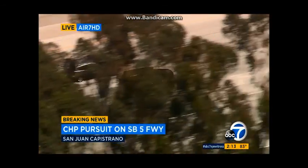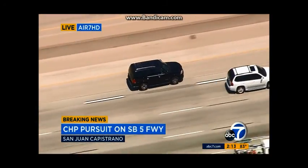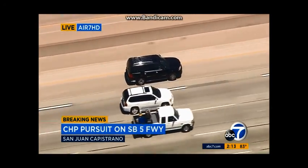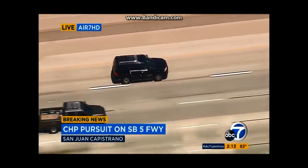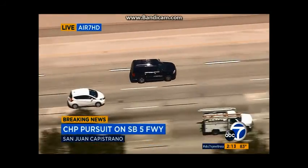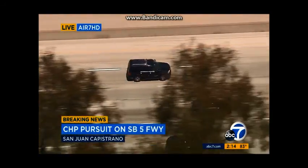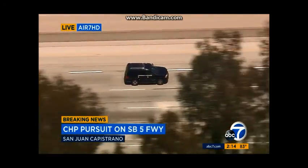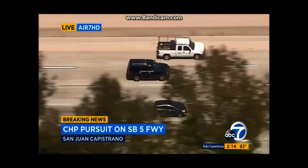Yeah, it takes a little time for those to actually work. If they did get a hit on that, it takes a few minutes. And we talked about it earlier, it depends on the tires, too. Run flat tires may take a little bit longer here as we continue southbound on the 5, coming up on Ortega Highway. May take a little longer than your normal tires, and that's a heavy-duty vehicle, so uncertain if it's got the run flats on it. But it's starting to pick up speed again right now as it continues southbound here, but no change in the demeanor of the driver and the demeanor of the CHP.